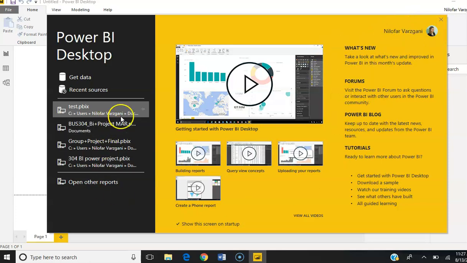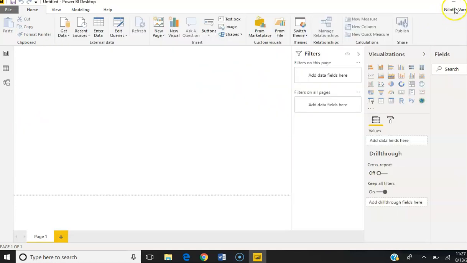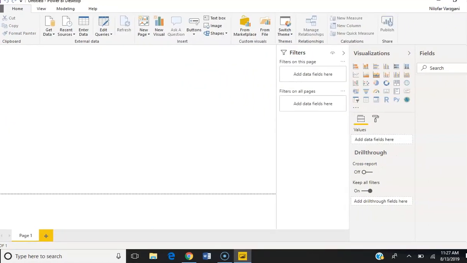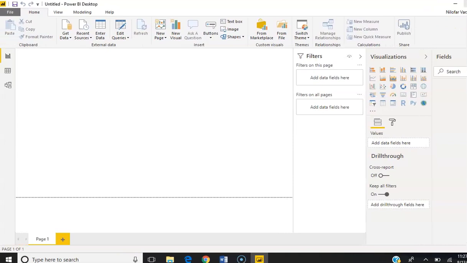But for you, there might be a prompt that asks you to enter your email address and a password so that you can create a login for Power BI. If you're already using another Office product, then you can use the same email and password for it. Your LaSalle email ID should also work for this purpose. So let me just cancel this and let you have a look at the interface here.